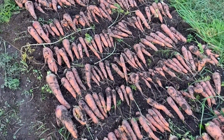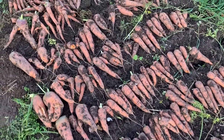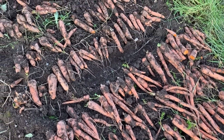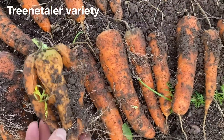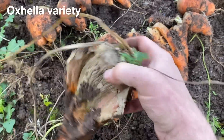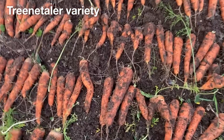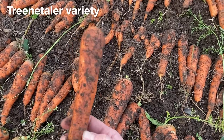Apart from the one variety that forked a lot more, the forked roots seemed to be random or clustered in a few places, and at least this year it is not so much to worry about, but still something I would like to see a lot less of. The other obvious issue with some of the carrot roots was the splitting or cracking, but this seemed to be mainly on one side of the bed adjacent to the path where less competition allowed the roots to get a lot bigger. The roots on the other side of the bed were not as big, but still larger than the roots in the centre of this 1.25m wide bed, which makes sense.